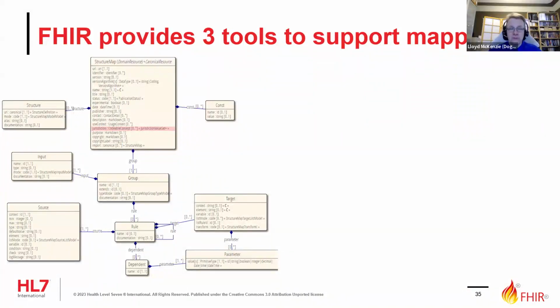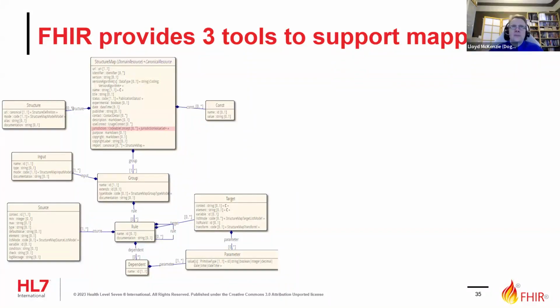It is of course a FHIR resource, but you can use structure map to convert between a CSV file and a JSON data structure, or between version 2 and X12, or between a V3 and Canadian specification in Alberta and the equivalent V3 and Canadian specification in Ontario. So it doesn't really care what the data model is, so long as it can be expressed in hierarchical terms of, I've got a collection of data elements that might contain other data elements, and they all have types, etc.